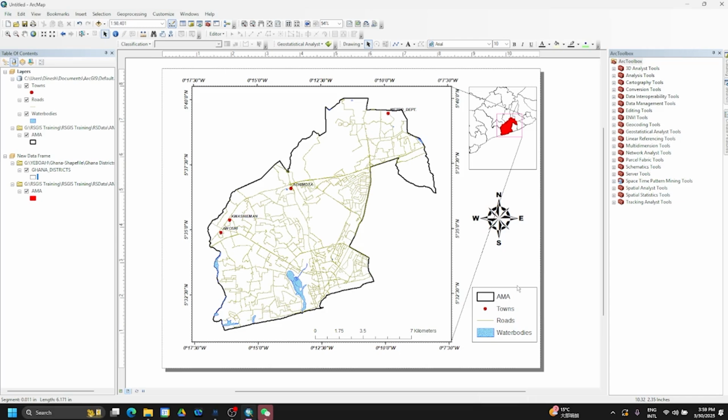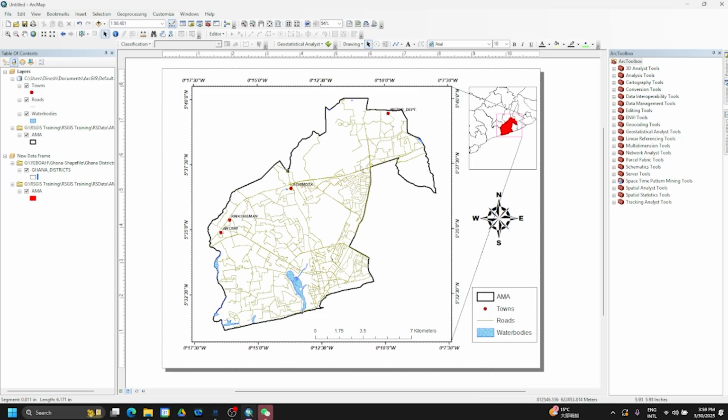So most of the time, study area maps, to meet the standard of study area map, you need to indicate that your study area is located in this country and in this district. Okay. Yeah, so something like this is fine. So right now you're done with your study area. Now, what you can do is you can also try to add what you call a neat line. Okay, mostly a border around your grid lines. Okay, a border around your work.